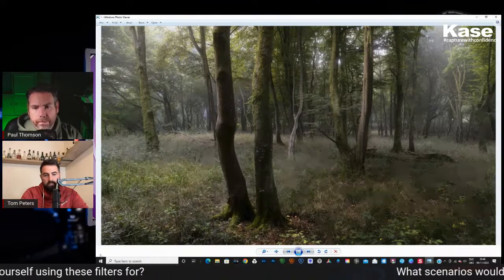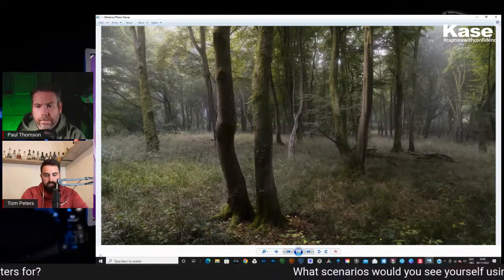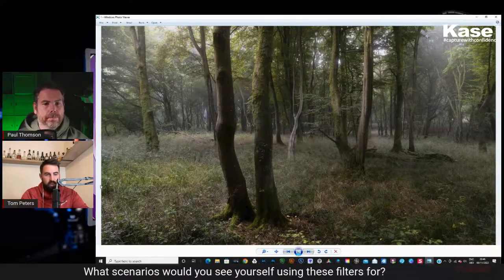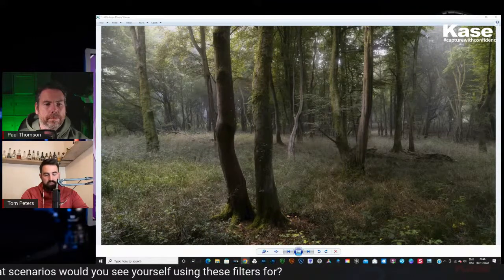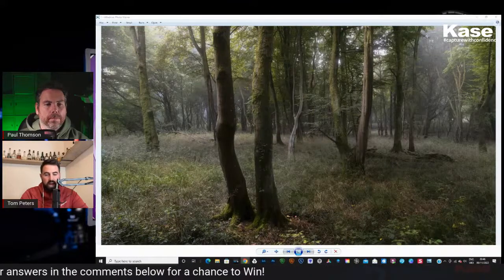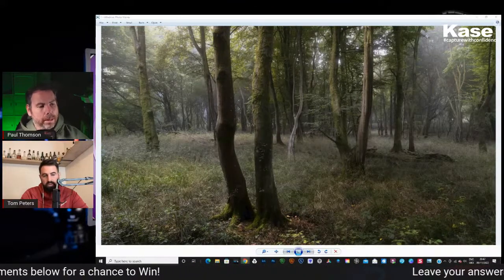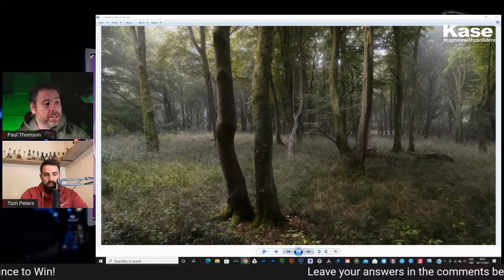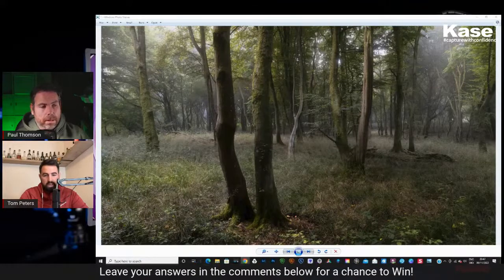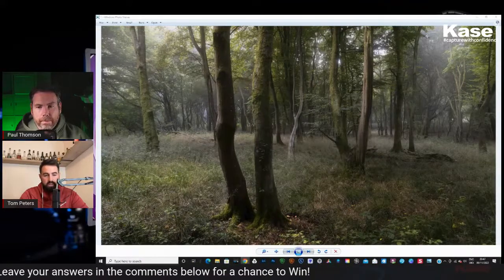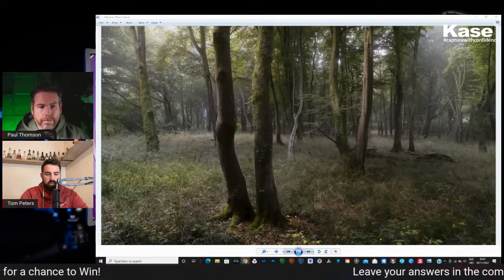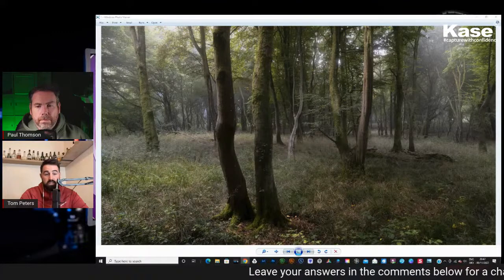Yeah. I wouldn't buy these thinking your images are going to look like an amazing foggy scene, because they're not. I find they're quite subtle, like we've already talked about. So they're really good for adding to something that you've already got. Yeah, it enhances the mist, doesn't it? Basically, yeah, exactly. And if you haven't got any mist at all, they're really good for diffusing light. So I find them quite good to use for a lot of cases, not just misty scenes.